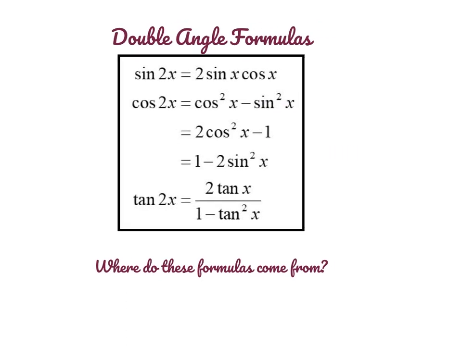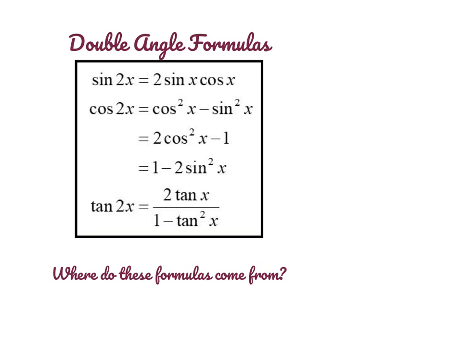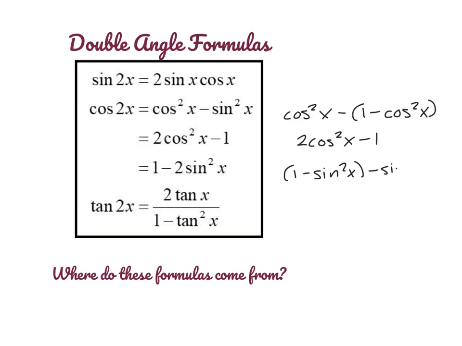Now the two below it, they're not really different formulas. Imagine you take that first formula and you rewrite different parts using your Pythagorean identities. So imagine that first formula, but say we decide to rewrite sine squared as 1 minus cosine squared, which is one of our Pythagorean identities, and what we end up with is 2 cosine squared x minus 1, so it's just a rewrite of this first one. And by the same idea, if we substitute 1 minus sine squared for cosine squared, we end up with this third formula, which is 1 minus 2 times sine squared.